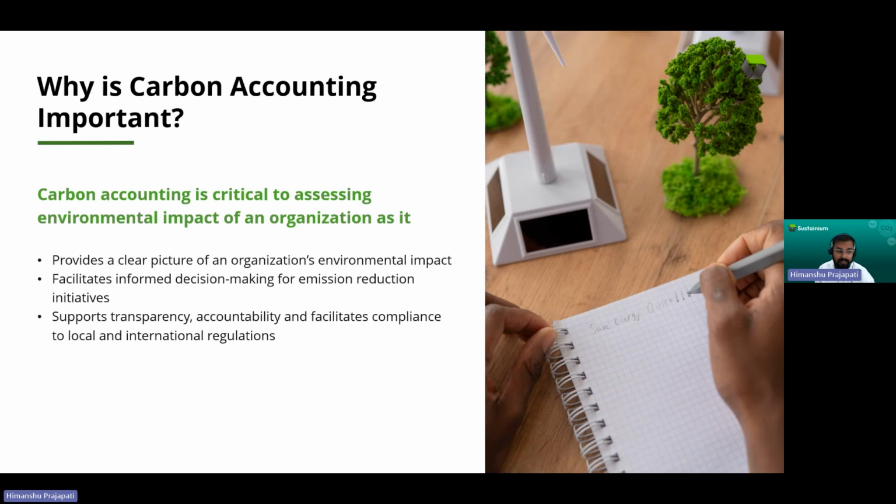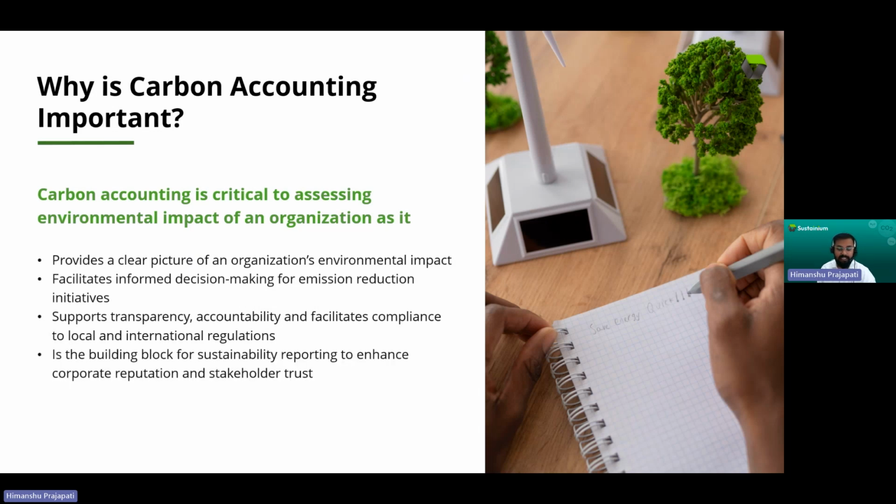So for an example, in the EU, it is CSRD, which is taking a lead. Globally, we talk about compliance with GRI, SASB, as well as standards on which these ESG reports or sustainability reports are released. But there are many other mandates which companies have to meet globally as well as locally in order to meet their sustainability goals.